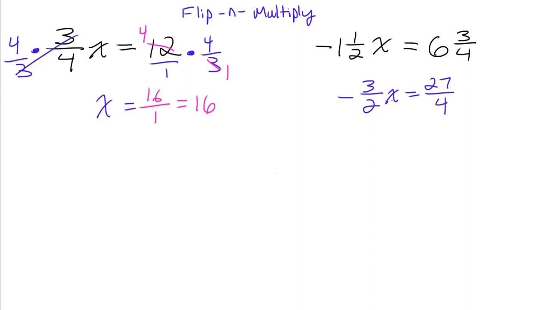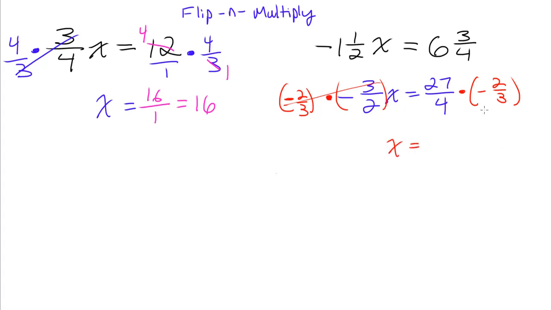And so what we need to do again is, in order to undo multiplication by negative 3 over 2, we need to flip and multiply. So we're going to multiply both sides of this equation by negative 2/3. We use parentheses so that we do not confuse our multiplication with subtraction, okay? Technically, you should do this here as well. So again, negative 2/3 times negative 3 over 2. Again, multiplicative inverse. This becomes 1x.